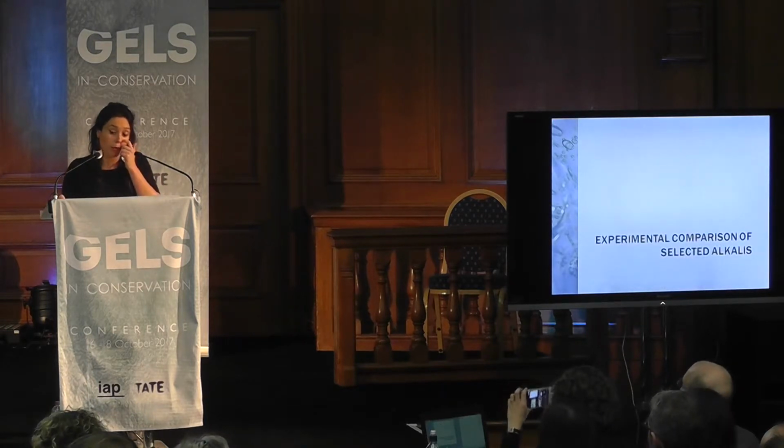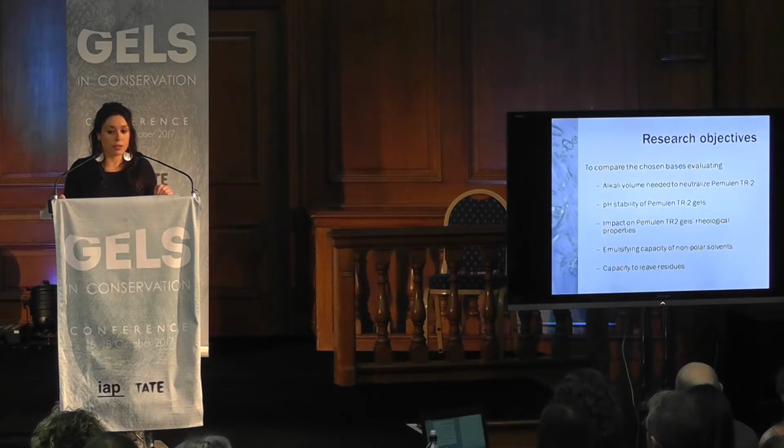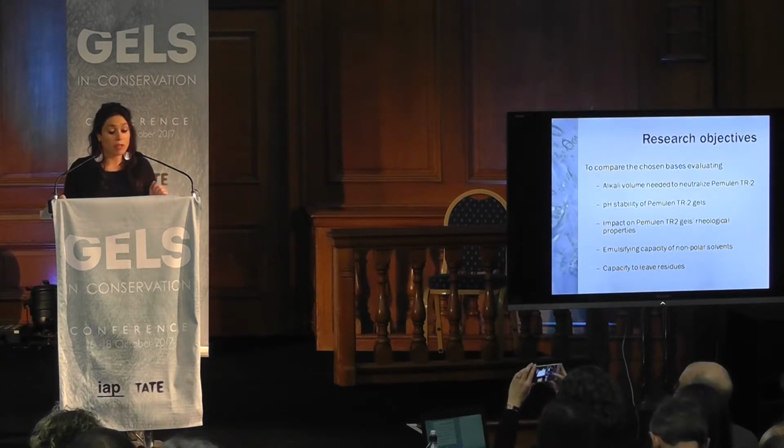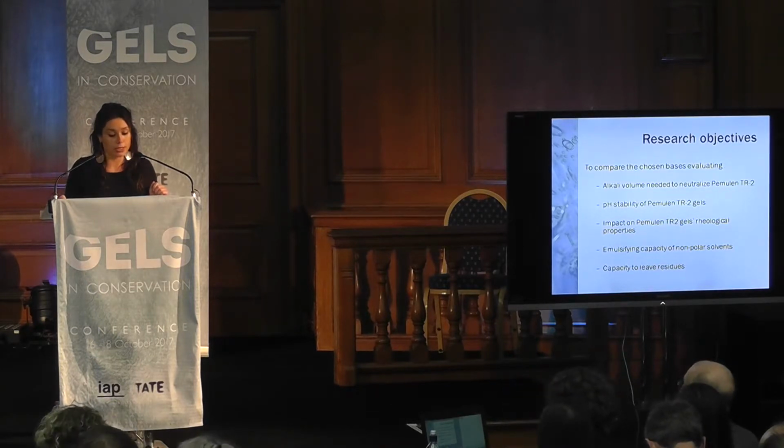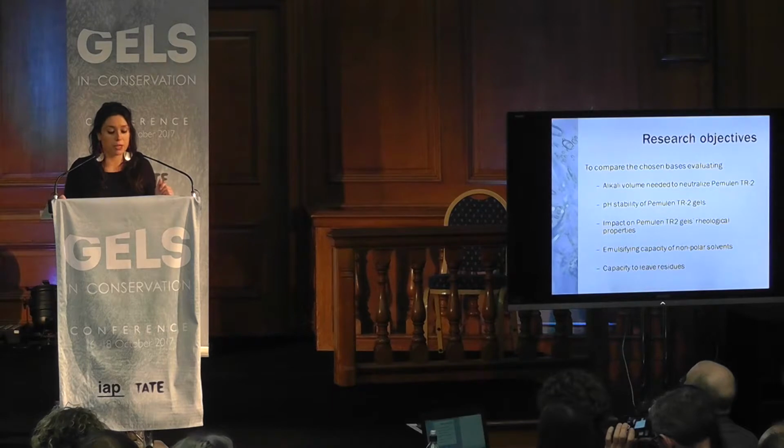So we decided to compare all these bases in an experimental way. And for that, our goals were first to evaluate the alkali volume necessary to neutralize Pemulen hydrogels. Actually, using the minimal amount of base could limit some of the risks for pictorial layers and reduce potential residues, allowing to establish safer recipes.